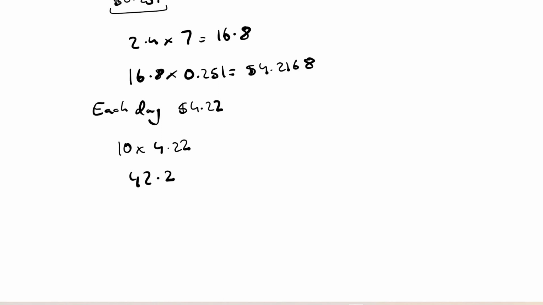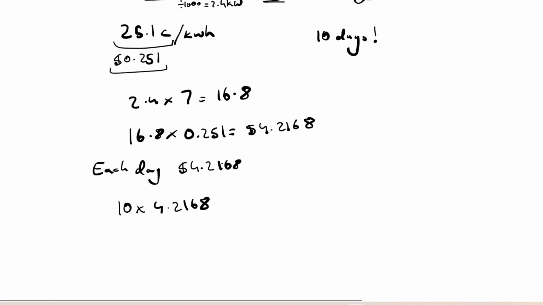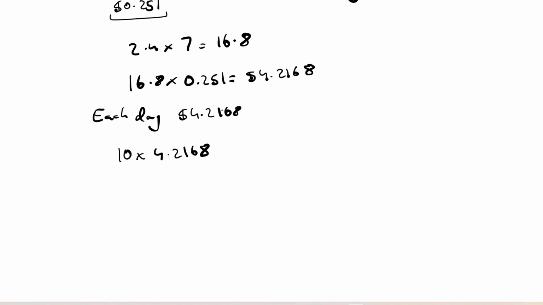So let's not round already. So we've rounded a bit early, right? So that was my mistake. That's also an important thing to remember: don't round until the end. As you can see, I've already made a mistake because I rounded in this answer. I don't want to round until the end of my answer.